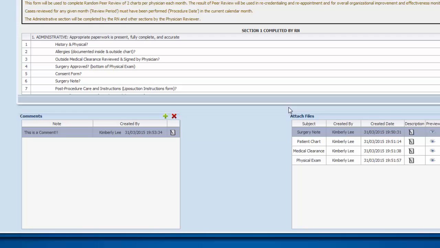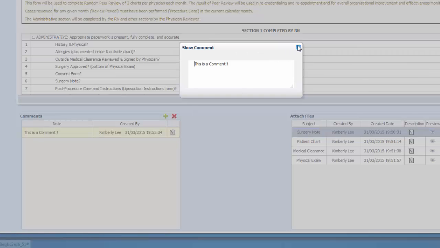Now once the comment is added, the comments window displays the first part of the comment in the notes section, a creation date, and if you want to see the entire comment, click on the clipboard icon located to the right. And of course that's read only.